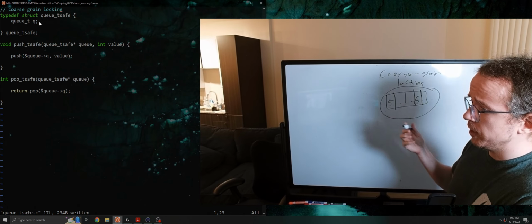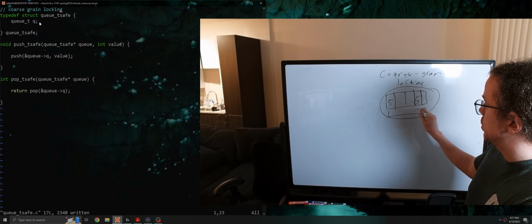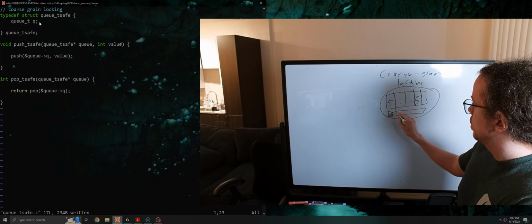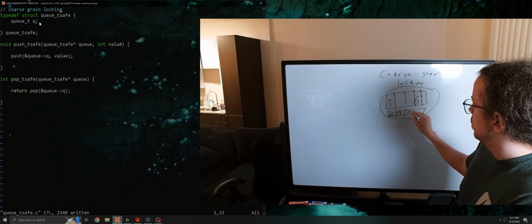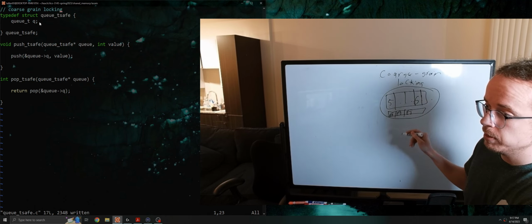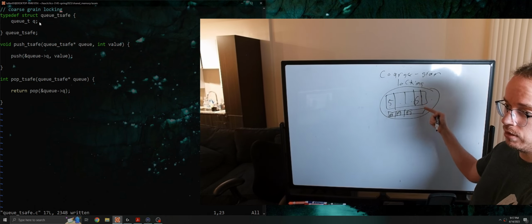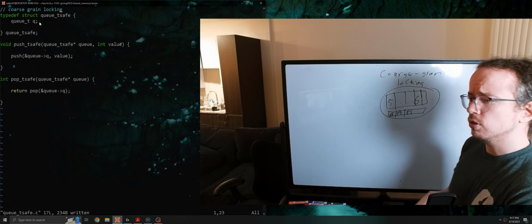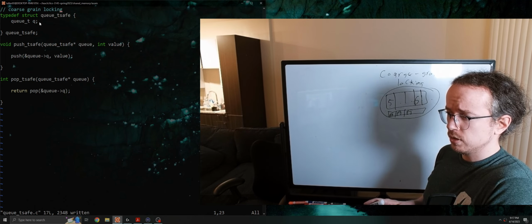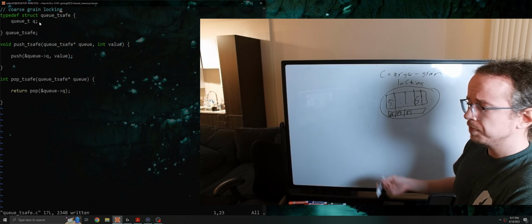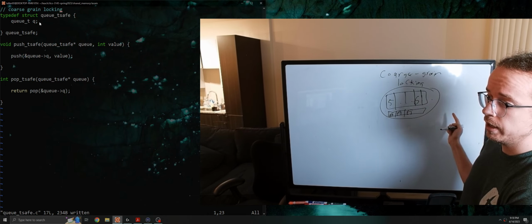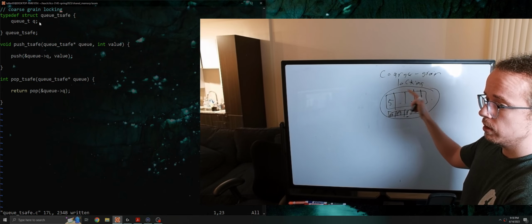To do fine grain locking, that means we'd have to have locks for every single element of this data structure, which basically means we'd need a second array, the same size as the first array, to store all our locks. And this is kind of what you did in your hash table. You have buckets, and so you locked the buckets. Your buckets are just elements in an array, so you created an array of locks for each bucket.